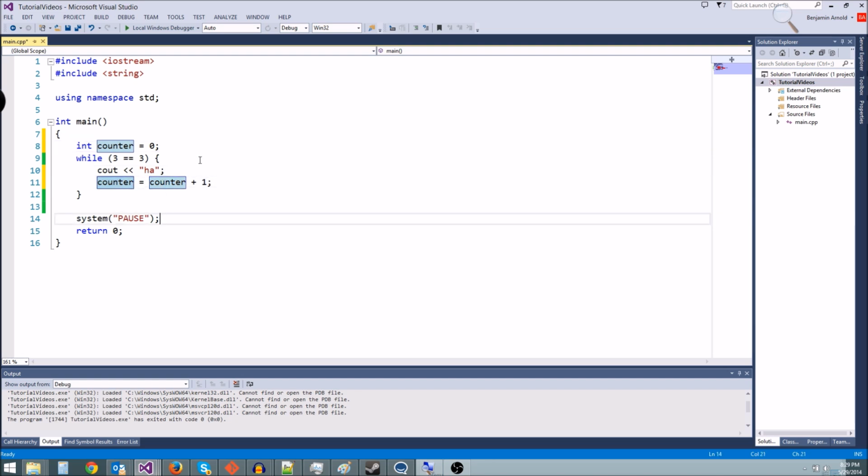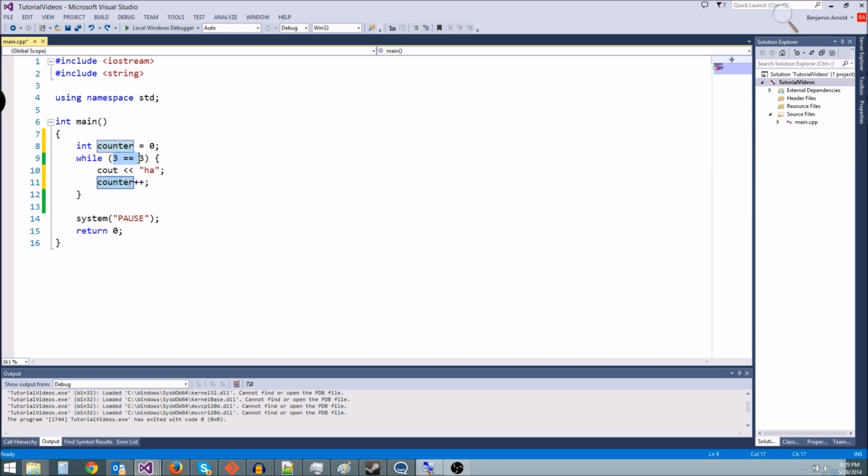And let me teach you a quick little trick. This expression right here is the exact same as saying counter plus plus. That's why it's called C++, because that's what incrementing by 1 is in C++, you use a plus plus. We can also use a minus minus if we want to go down by 1. This is just an easy way to add 1 to a variable. So this will take counter, which is 0, add 1 to it, and we'll get a 1.